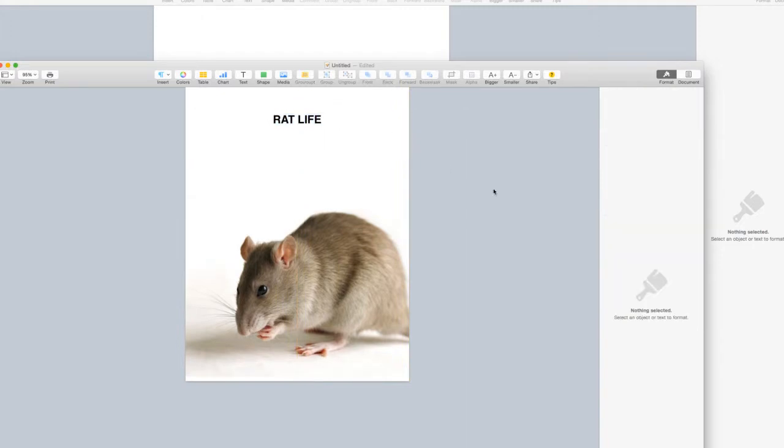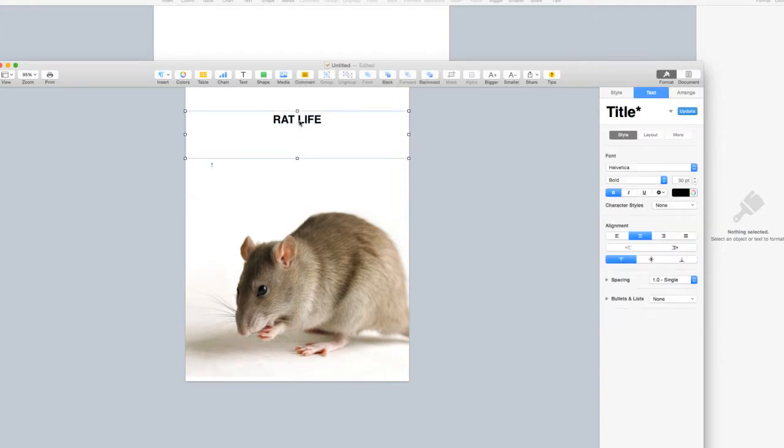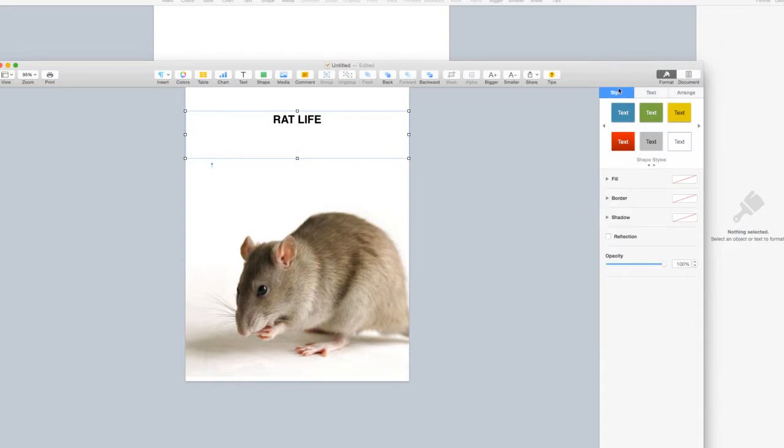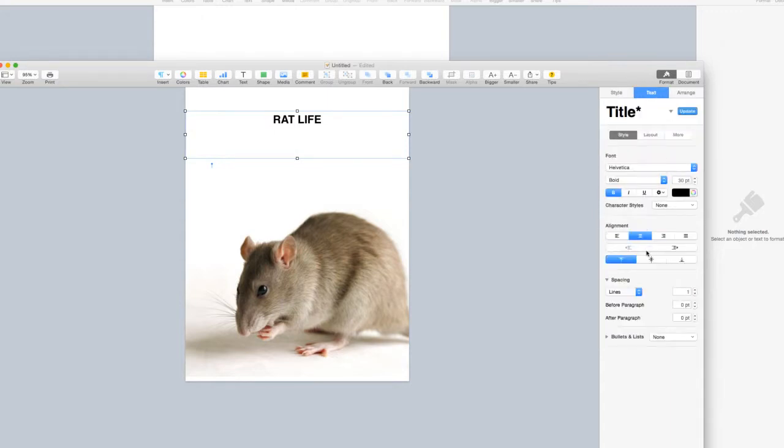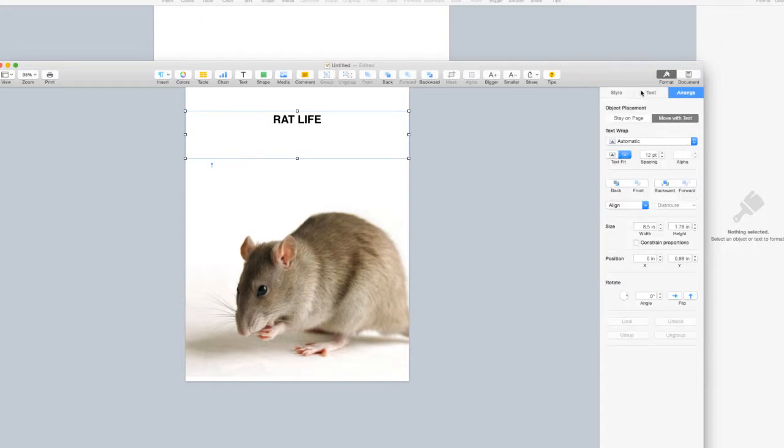Something cool you can do with the words is down here for spacing. Where is it? I don't really use this one so much. Character styles, alignment, arrange, layout, is that it?